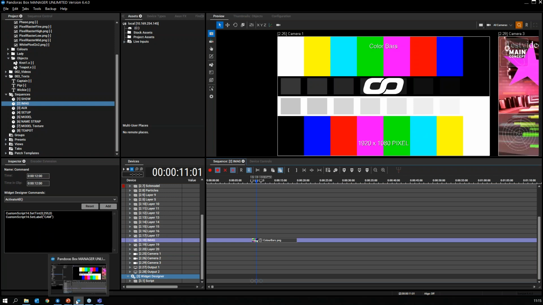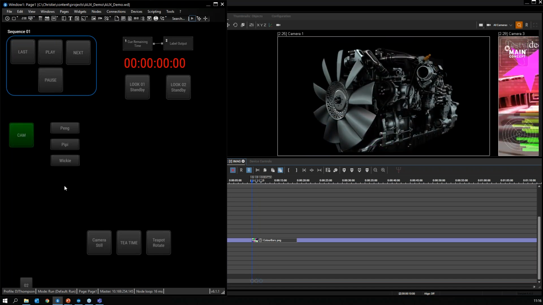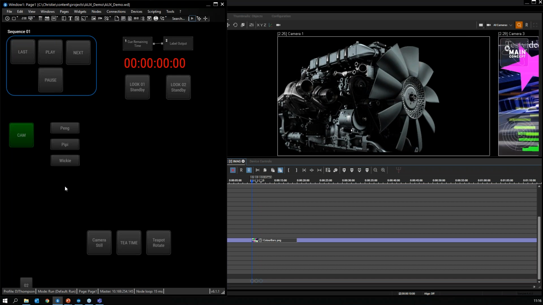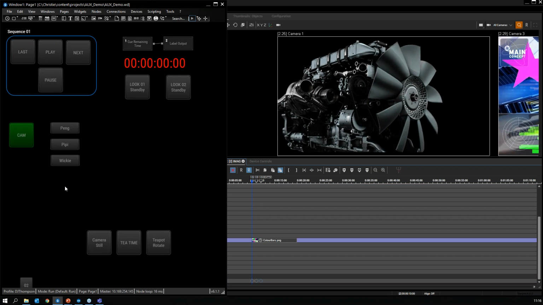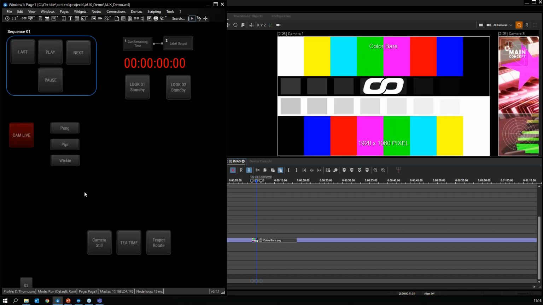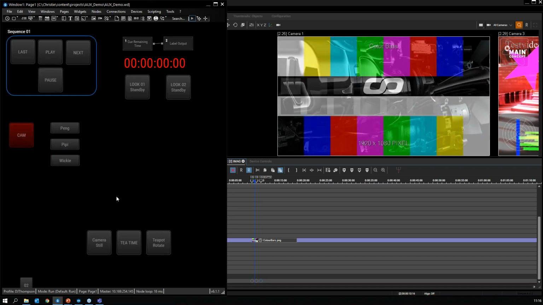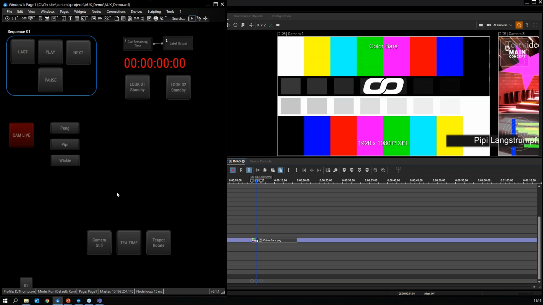So if I go back to my widget designer, you see here my camera is live, and I've changed the name and I've changed the color. This is also really nice because if I'm sitting in a control environment where I cannot see that my cameras are live to screen, for example, I at least know that with the information that I'm reading back from my widget, from my sequence, I know that I'm at full opacity in my project. And again, I can change the names and bring up a new speaker title with a new speaker.